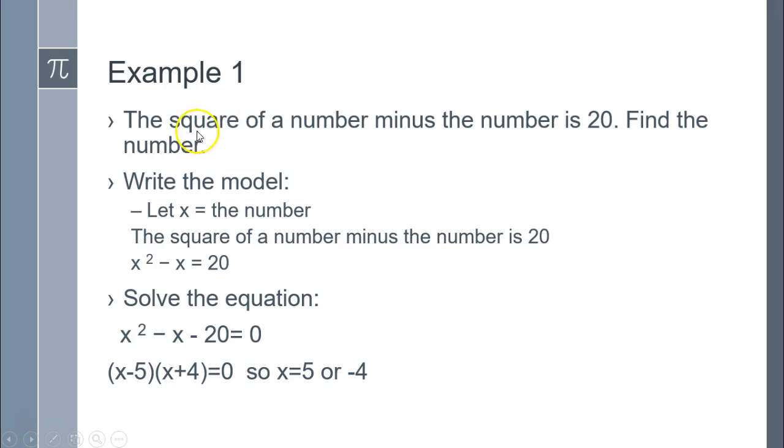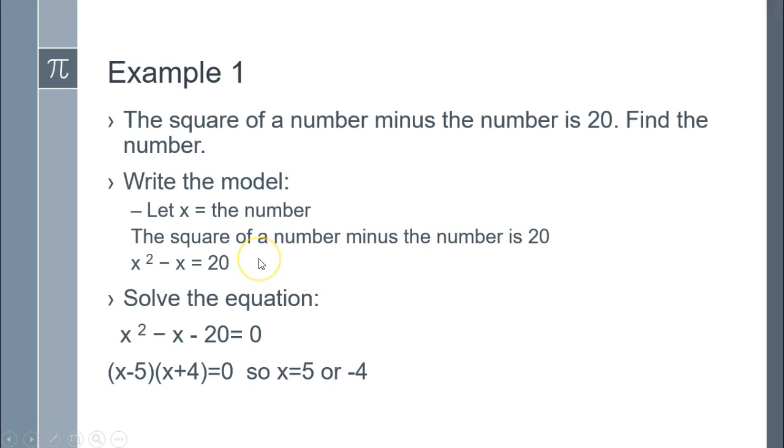So then you go back and translate this into algebra. The square of a number, well, now instead of a number, we're going to use x. The square of x becomes x squared, x with an exponent of 2, minus the number, well, remember the number is x, so x squared minus x is the number, is 20. This word "is" almost always becomes an equal sign in these application problems. So you replace "is" with equals and you get 20. So the square of a number minus the number equals 20.